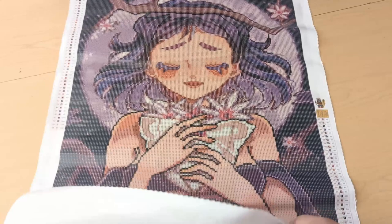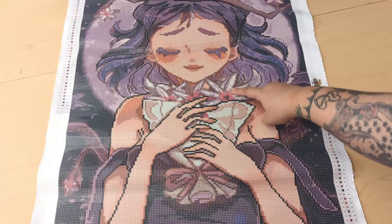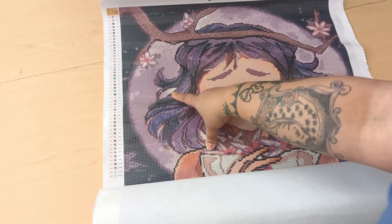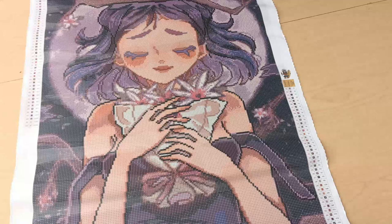And that AB is going to be in the flowers. So this whitish color here, it's going to be in the flowers, so highlighting the flowers. There's going to be some in the moon here. In this flower here, in this flower up here, and in this flower down here as well. So yeah, the ABs look like they're kind of scattered all around.